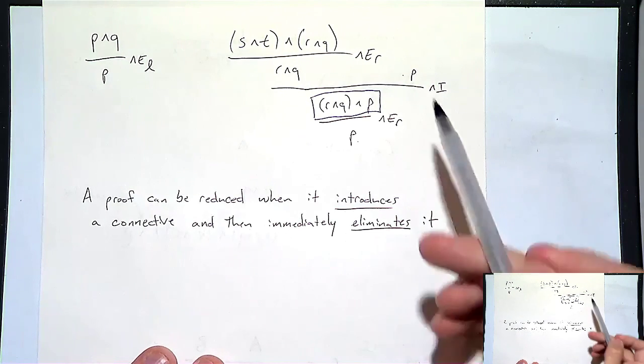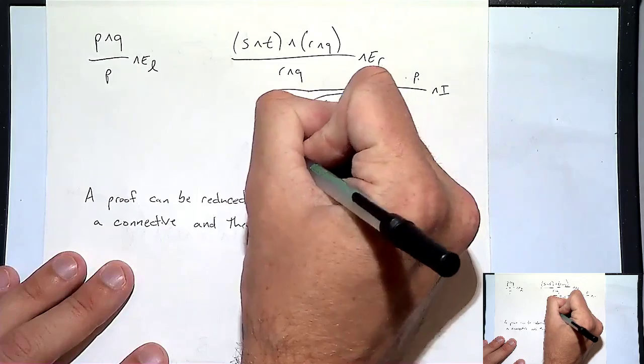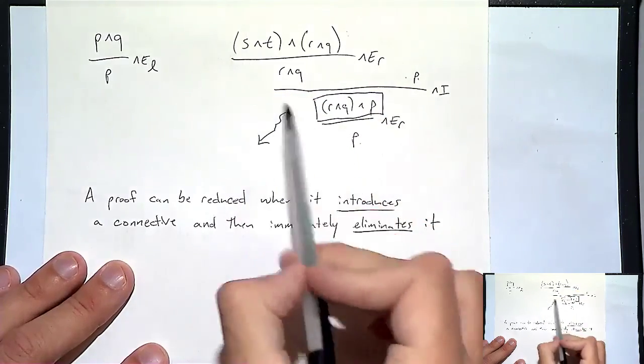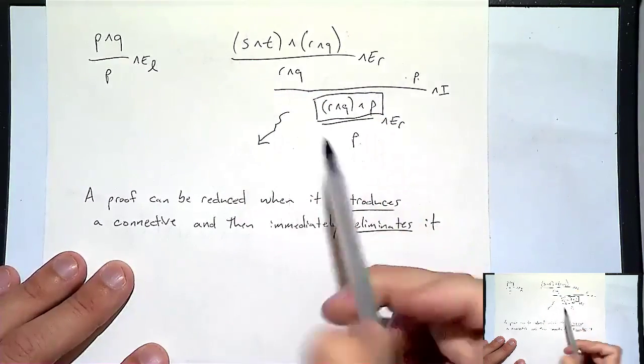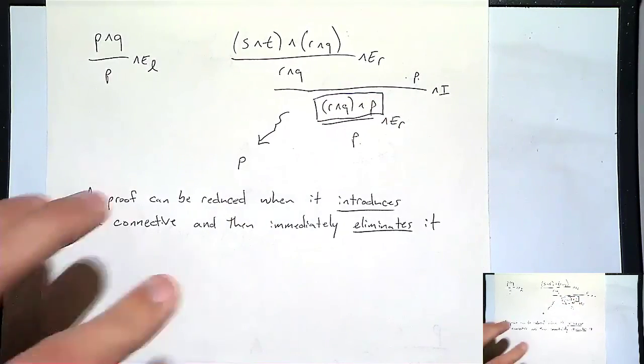So in this case, if I'm going to put two things into a package and then I'm going to take one thing out of the package, the simpler thing to do, since I must have started with that thing, is just to hang on to it. Right? Don't put it in a box and take it out. Just, you already had it, you've got it. So in this case, the reduced form of this proof goes from this whole mass just to that, just to the assumption.